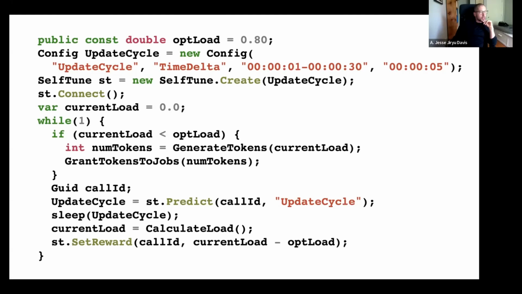I thought that this was a little bit of a weird example of a tunable parameter, this update cycle thing. Like, wouldn't you want to measure load as frequently as possible if you were trying to reach a given optimum load? Under what circumstances do you like a system that performs better the less precisely you calculate the reward? I think it's weird if you've got a system that does better by waiting longer between measurements, that maybe there's something else going on here, like a design flaw. But regardless, the point here is that we've got an API example and it looks pretty nice.